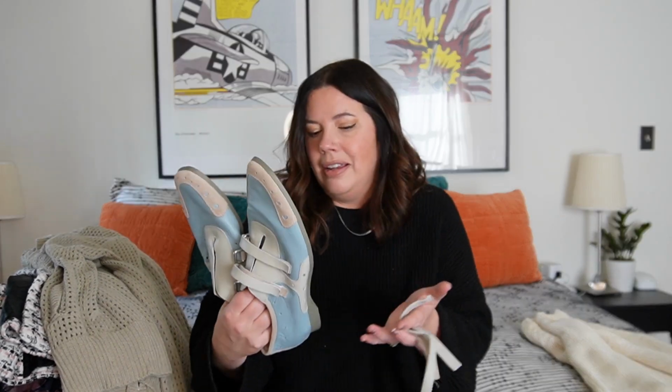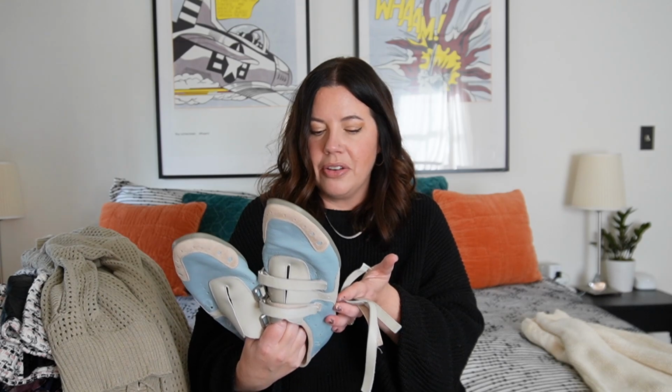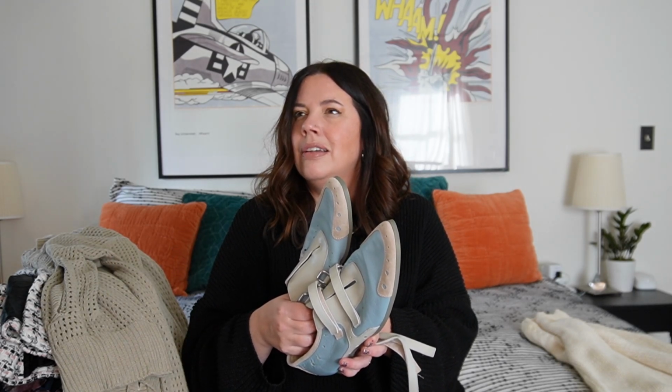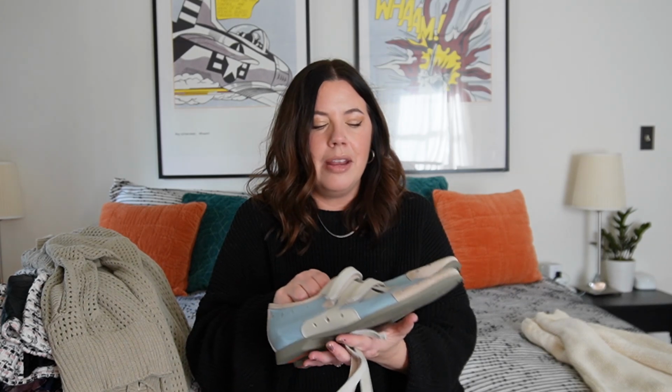The one thing is the straps were kind of ripped off here, but I have a cobbler that is able to reattach these and really match the stitch pattern. I paid $5 for these. They were just kind of their own price there. They're a size 41, which I think is a size 10 women's. It would be like a size 10 women's, a size 8 men's.